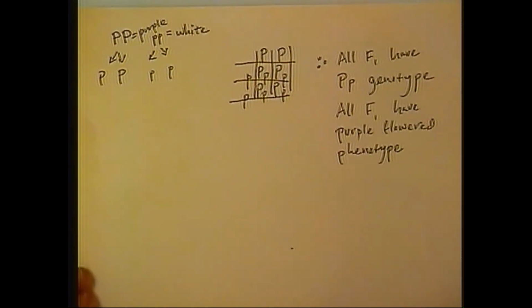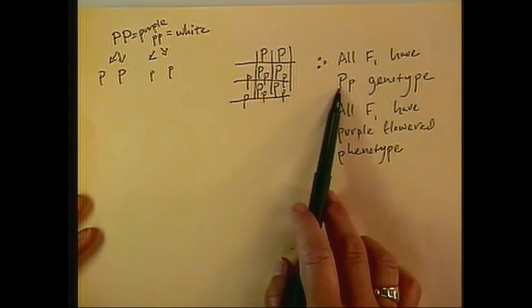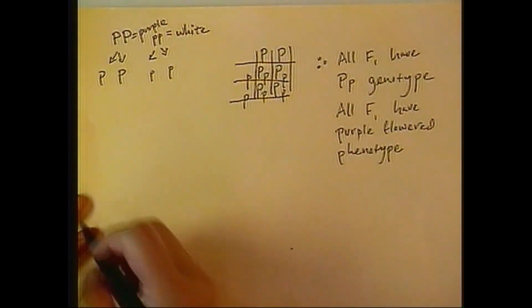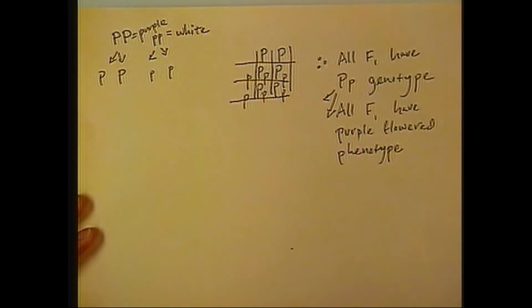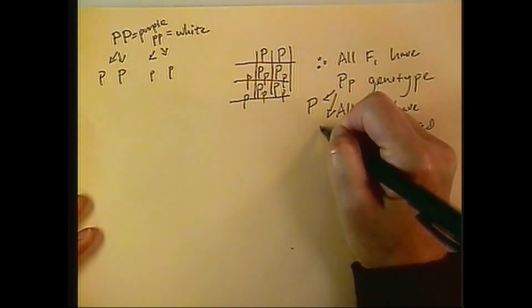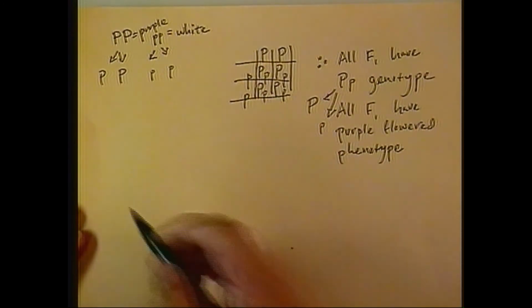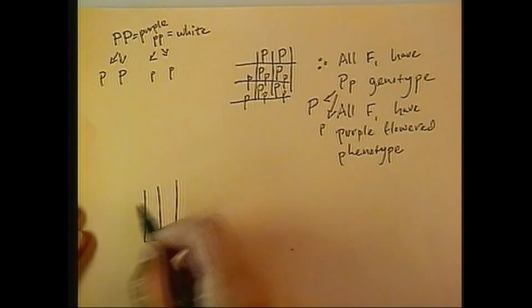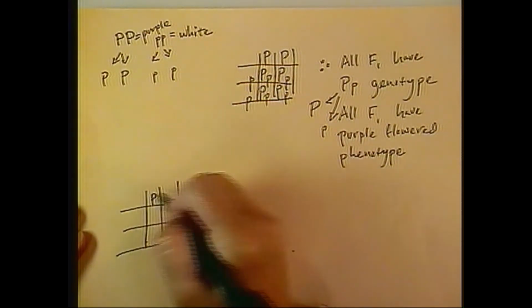Now next you need to figure out and predict what you're going to get in the F2 generation. Remember, when you have the F2 generation, you're crossing two F1s to each other, or selfing a single F1. When you have this F1, the two possibilities in terms of alleles for the gametes are capital P and lowercase p. So next we're going to do a Punnett square for the F2, the same thing, you make this little square like this, capital P, lowercase p.